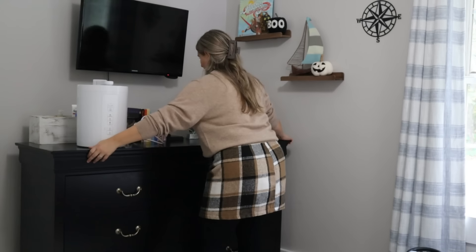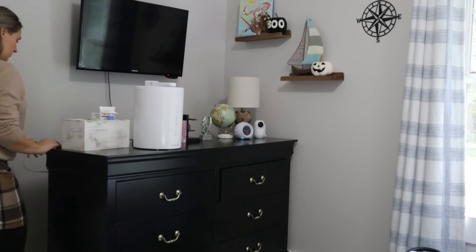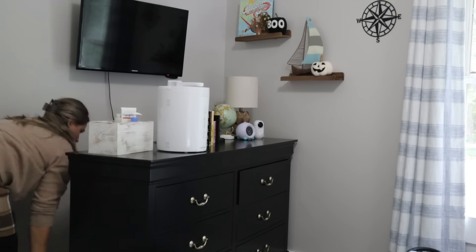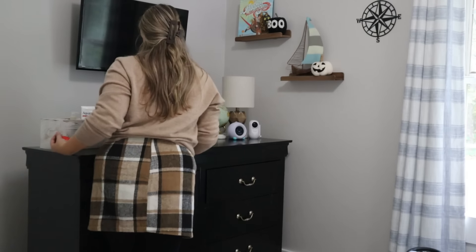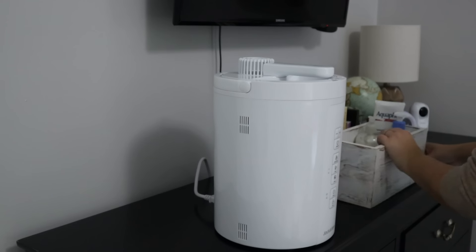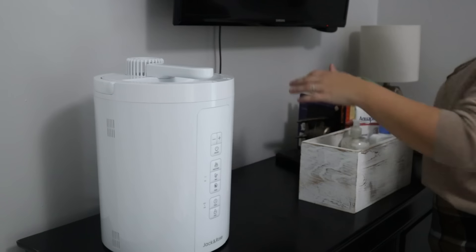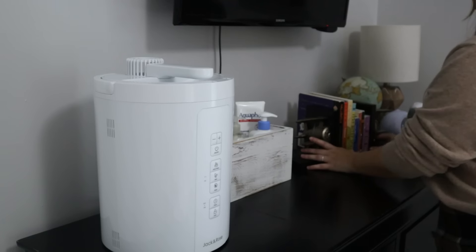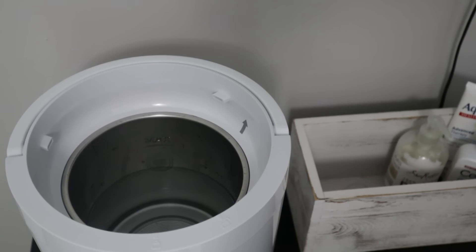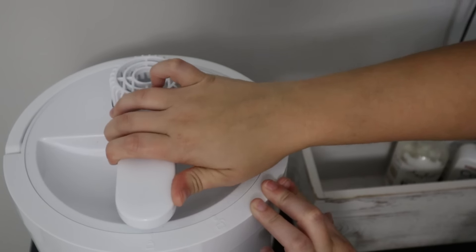I'm also putting up their new warm mist humidifier by Jack and Rose. This is really good if your kid has a dry cough — it really helps when they're sick. My toddler hasn't been feeling his best lately so I busted it out. I love that the inside is stainless steel so I don't have to worry about mold. It has an auto clean function and runs approximately six and a half hours on high or eleven hours on low, and you can set a timer.